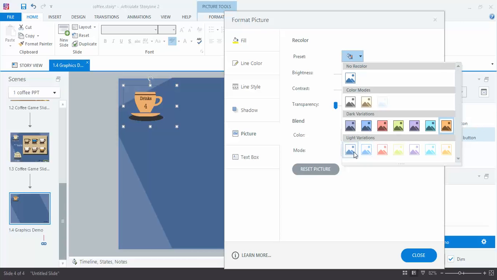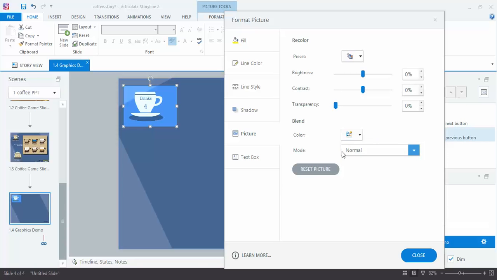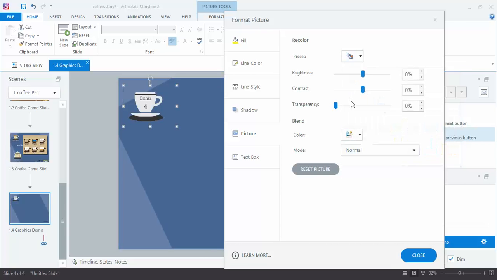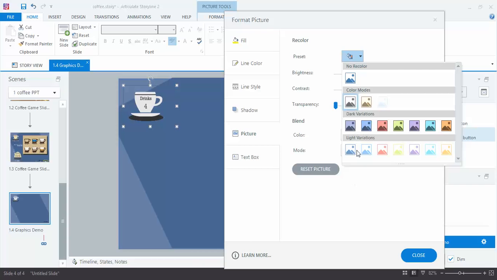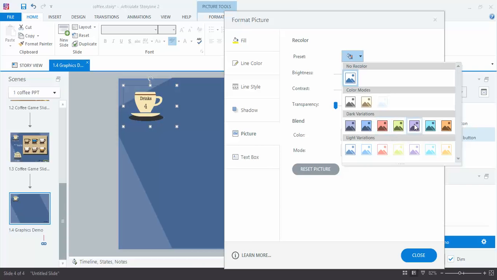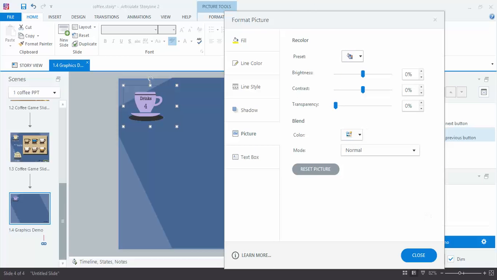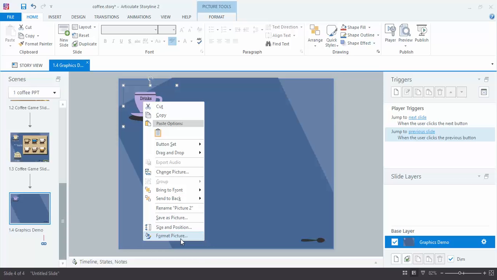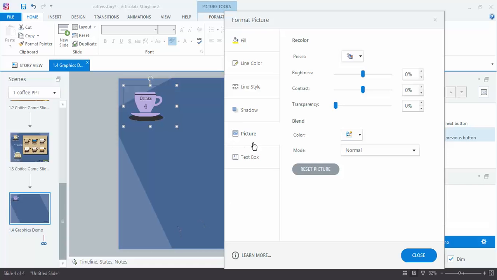Now down here, these are going to show the whole box. That's actually kind of a cool look. I like that, but that wasn't exactly what I had intended there. So I can go back in here again and take a look and try something different. So maybe there, I got a white coffee cup. There's no color at all, and I can try some of these different variations. So again, that's called recolor, and I got to that by right clicking on a piece of art and going to Format Picture, and under the picture section you'll see the recolor.